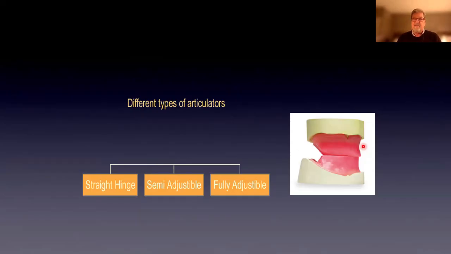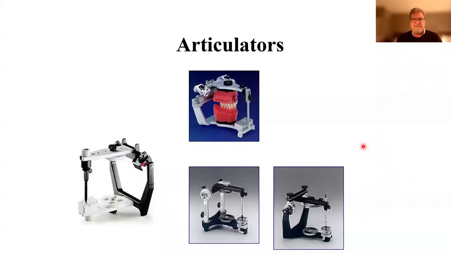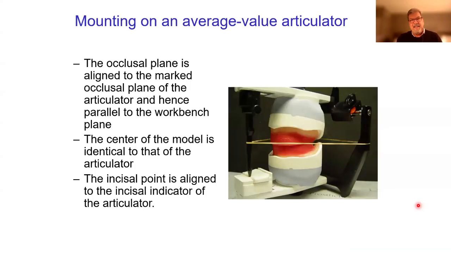And a plus is also getting a facebow transfer. I don't have time to get into facebow transfers today, but that's in my Excellence in Denture Technology course. And there's some simple ways to take facebow transfers that really give us at the lab level the information we need with that exact cranium axis relationship so we can produce a good setup. Different articulators, you can spend anywhere from $100 to $2,000 on an articulator. But the thing is, we have to use a good articulator, something that's going to mimic true jaw function. So we're mounting on an average value or semi-adjustable articulator.